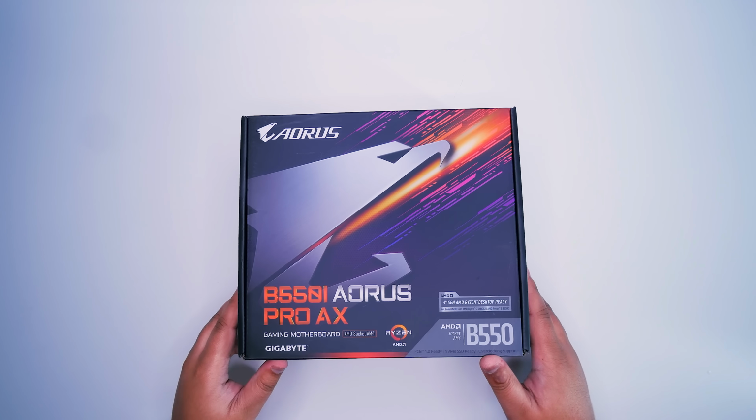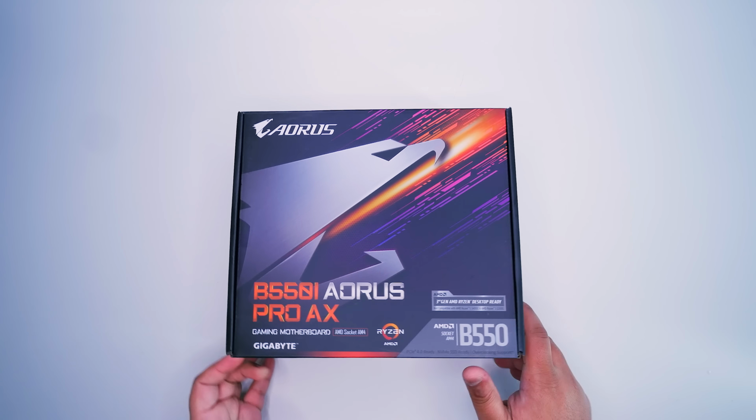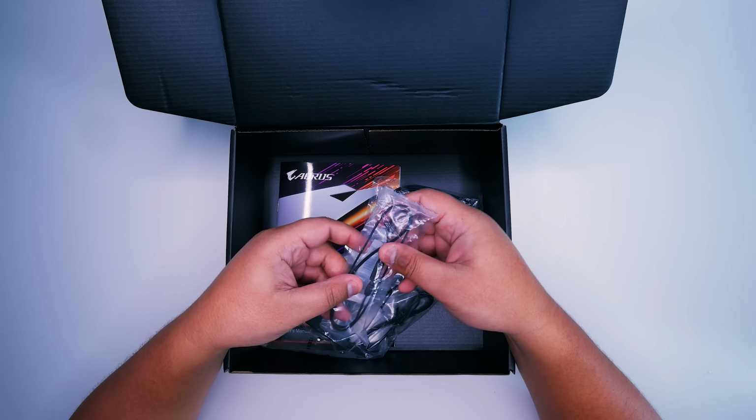All right, ladies and gents, it's time to check out the B550I AORUS Pro AX. Let's pop that box open so we can take a closer look at the motherboard. But first, what we're going to do is take the board out of the way so we can take a closer look at all the things in the box.